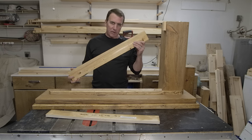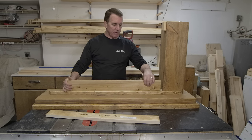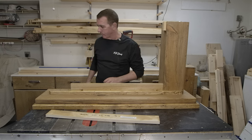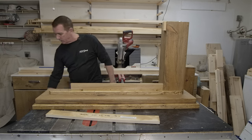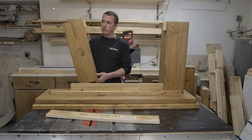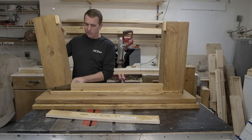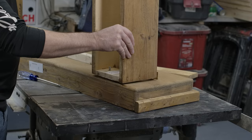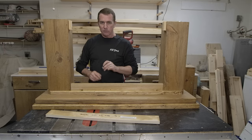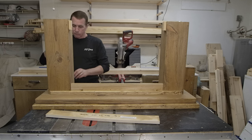Next, we're going to take the bottom trim board, which is this piece right here. You've got a little slot where you're going to put it into, and you're going to butt it right up next to the column. Then you're going to take your other column — looking from the back, this is the right side, and I call it column C. We're going to put it right over the note that says place column C here. We have some notches cut in the back to line it up, and again you're going to take these little bolts, put them in there, and tighten them down with a screwdriver.